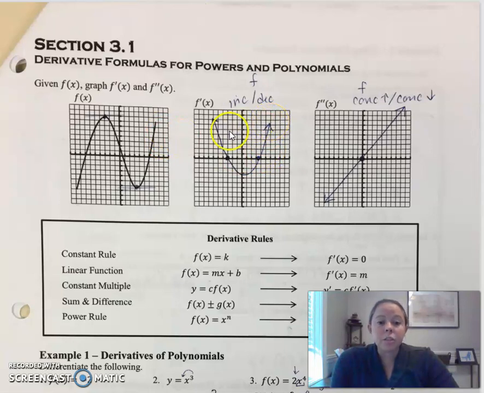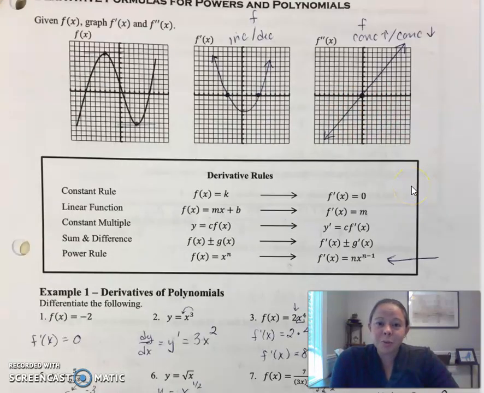Okay. Then to graph the second derivative, we just use the derivative graph, and we see that all those slopes are negative till we get a slope of 0, and then all these slopes are positive. And then remember, we also talked about on your double derivative, this is also going to tell you where the original function is concave up and concave down. So where the double derivative is negative, you can come over here and see that your original function is concave down. Where your double derivative is positive, your original function is concave up. So those are the relationships we talked about in chapter 2.